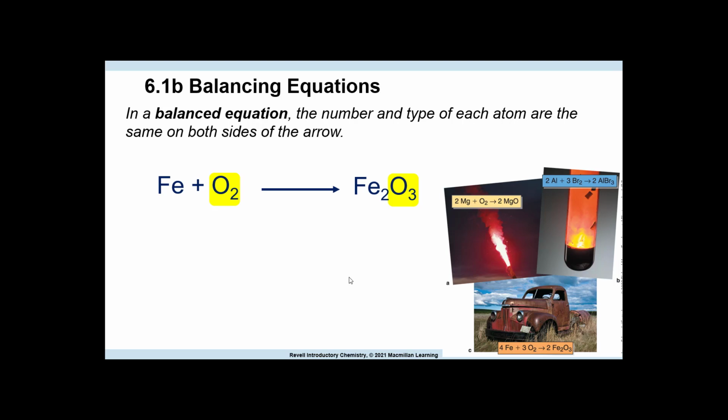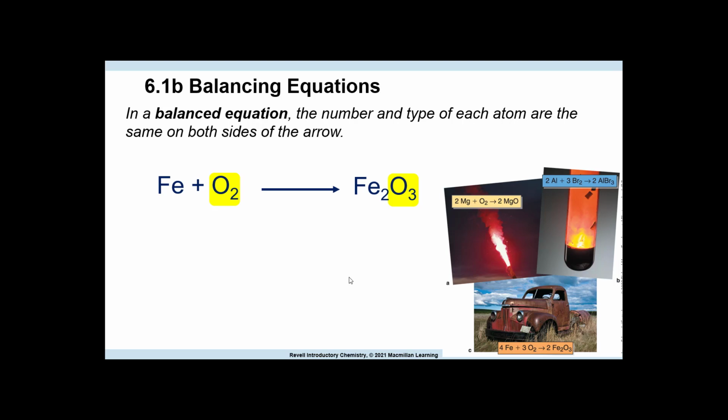Iron can react with oxygen to form iron 3 oxide. That results in rust, which is the reddish brown that we see outside on nails and stuff. In order to describe this process, we could write the equation as shown. But if you notice, we have 2 oxygens on one side and 3 on the other, and that doesn't make sense because remember the law of conservation, we can't have that.